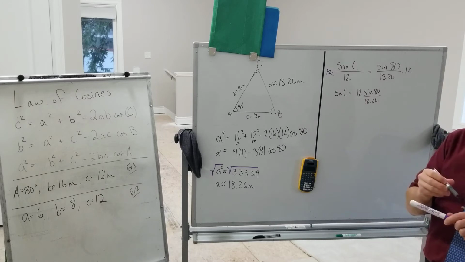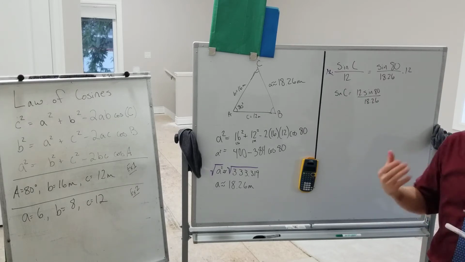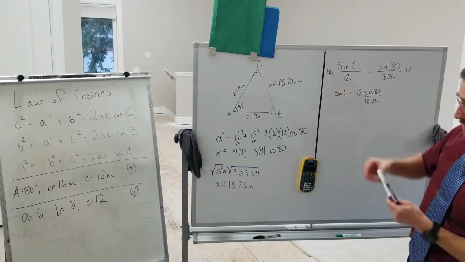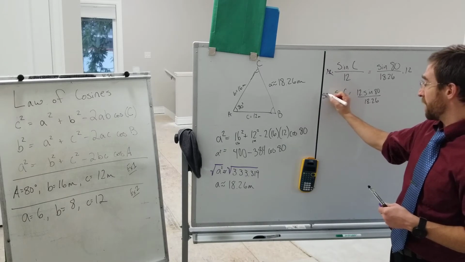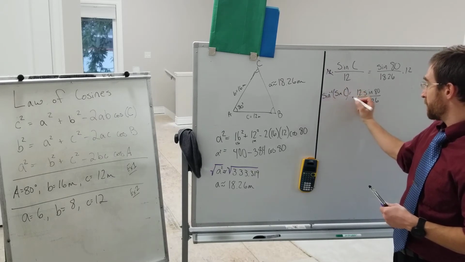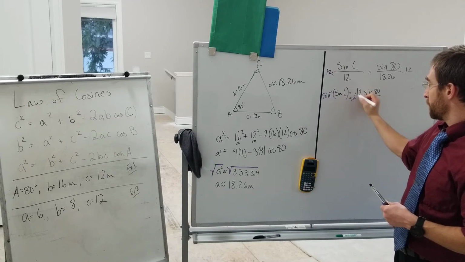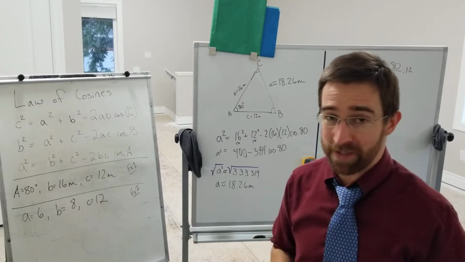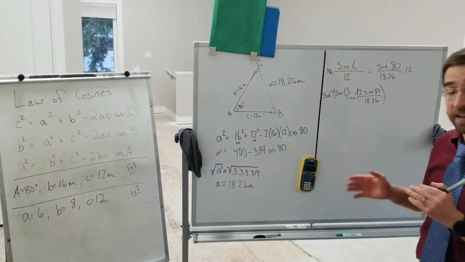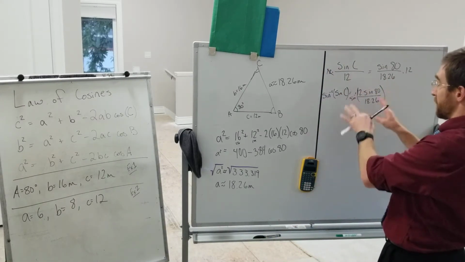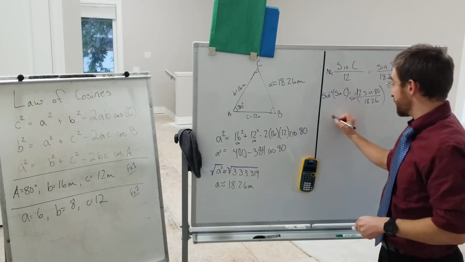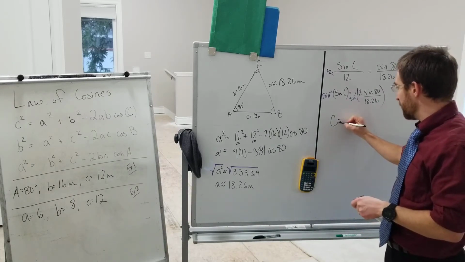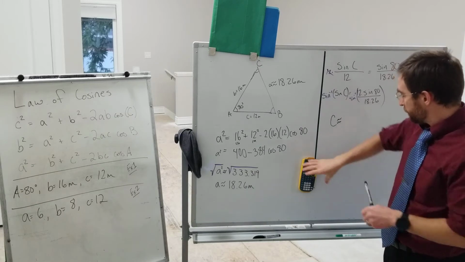I've got to undo the sine, right? It's sine of C, the function sine evaluated at C. I need to undo that sine, so I'm going to use the inverse function of sine, sine inverse. I'm going to apply that to both sides. I am not multiplying by sine inverse. I'm applying the inverse sine function to each side of this equation. And that's going to give me C equals, approximately, this really should be a squiggle equal.